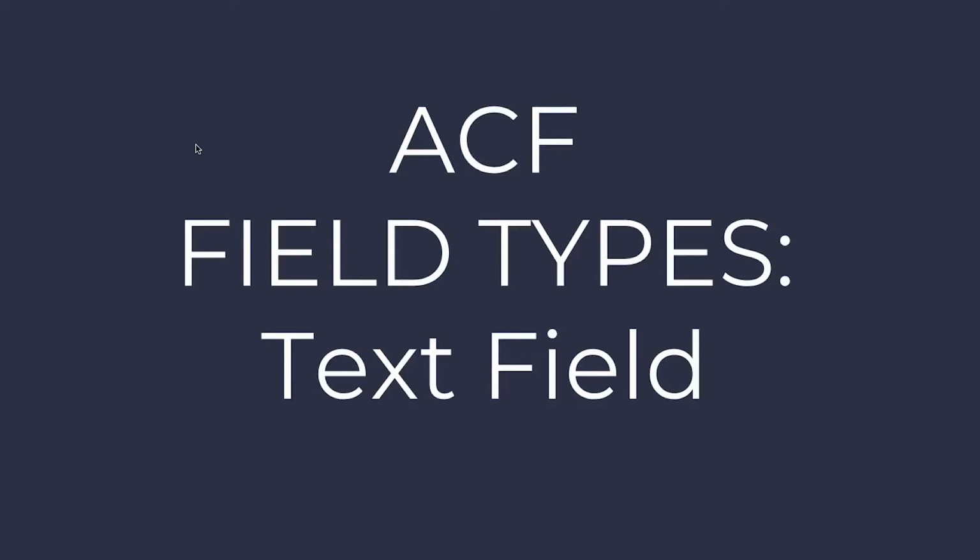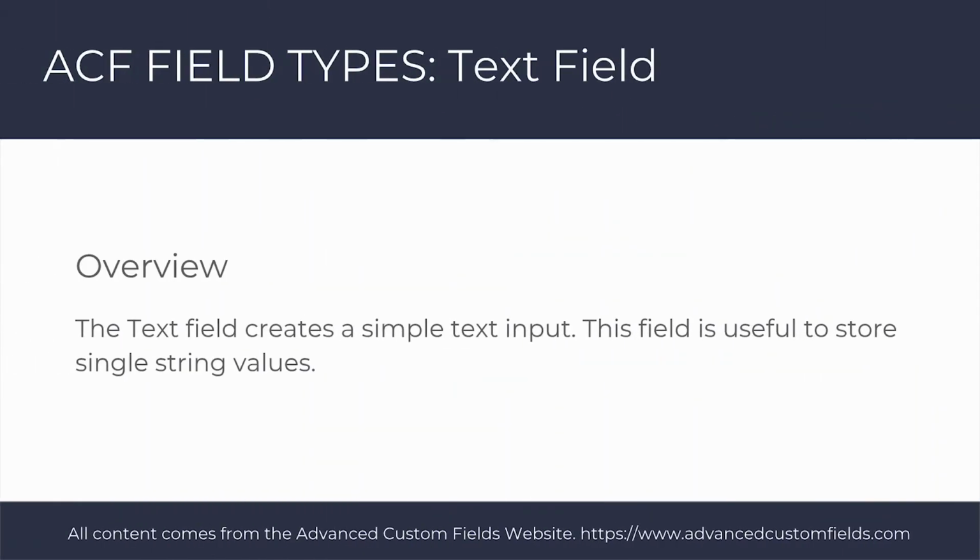Now that I taught you a little bit about how to create a field type, we're going to move on to creating actual fields. So a little bit of overview about the text field. The text field creates a simple text input, and this field outputs a string. So in this video, I'm going to teach you about the basic text field.